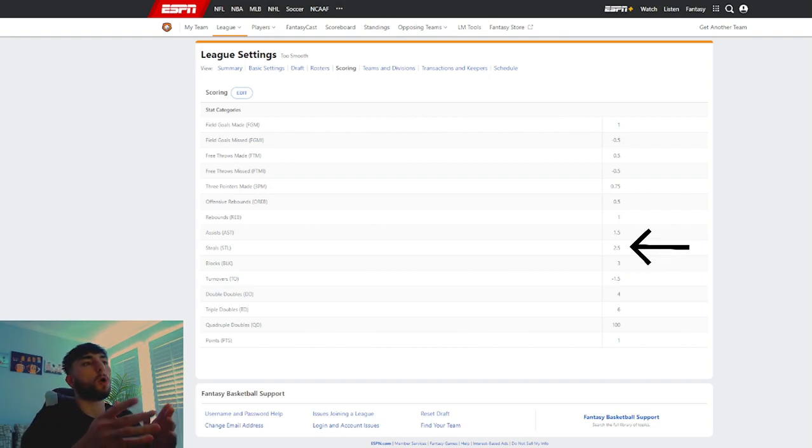Steals are 2.5, and you'll look at this like, why are steals 2.5 and blocks are 3? Well, it's a lot easier to get steals than blocks. Let's just be honest. You can cheat passing lanes, or a guy will lose his handle and you'll get an easy steal. Not that steals aren't valuable. You could still rip a player up, which is very valuable in big time play. But with blocks, you have to time it right.